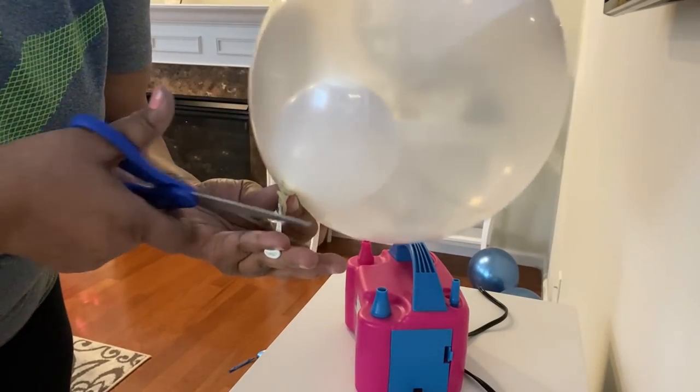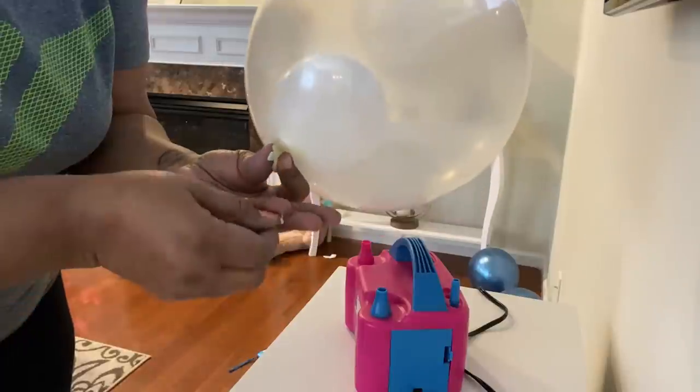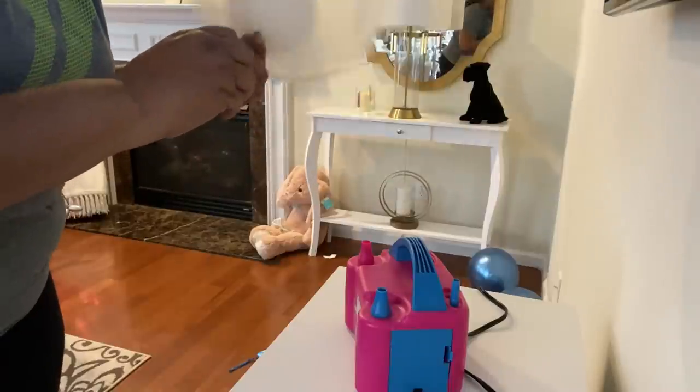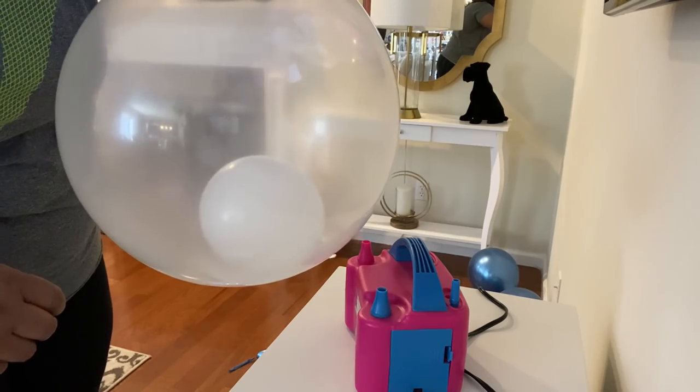My bad, I should have told you guys to get scissors. But anyway, you want to cut that little part off at the end of your balloon, okay? And so it's down inside there. So now we have one inside.